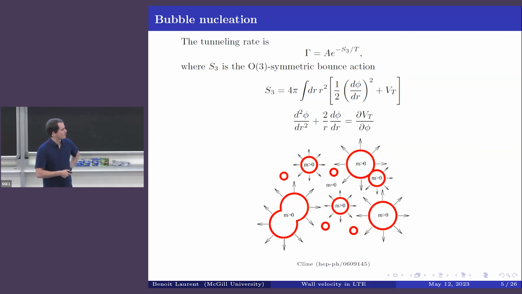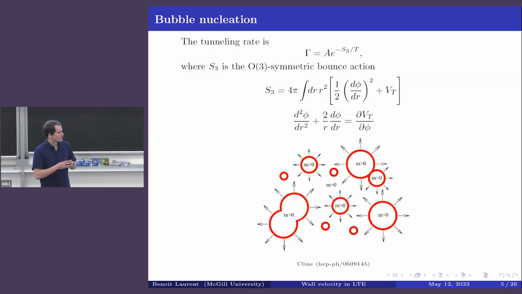And basically the phase transition will happen something like that here. Because there is a potential barrier between the two vacua, it cannot happen homogeneously throughout the whole universe at once. It will first start in a very small region of the universe that we call a bubble, which are these small red circles here. Inside this bubble, we have the new phase where the scalar field has acquired a vev, and outside we still have the old one.